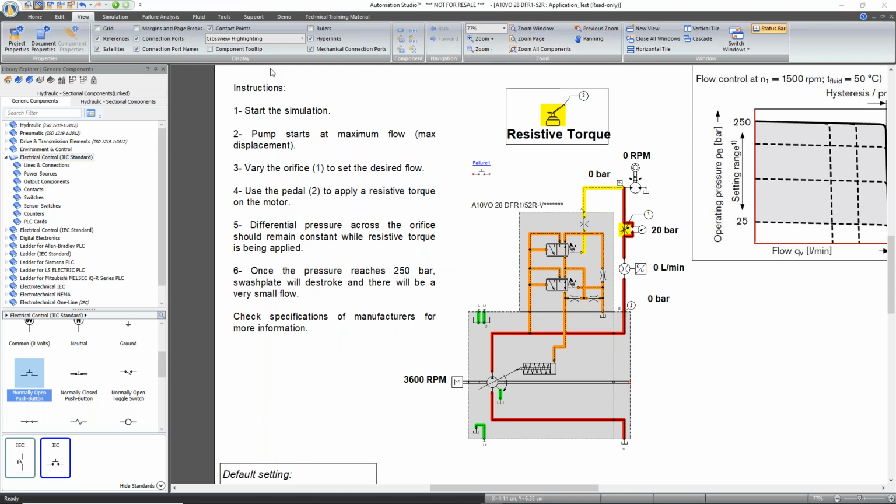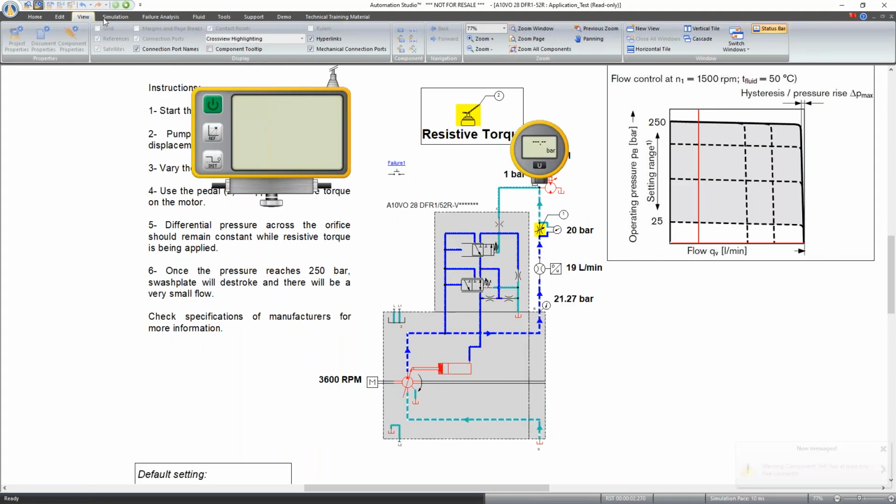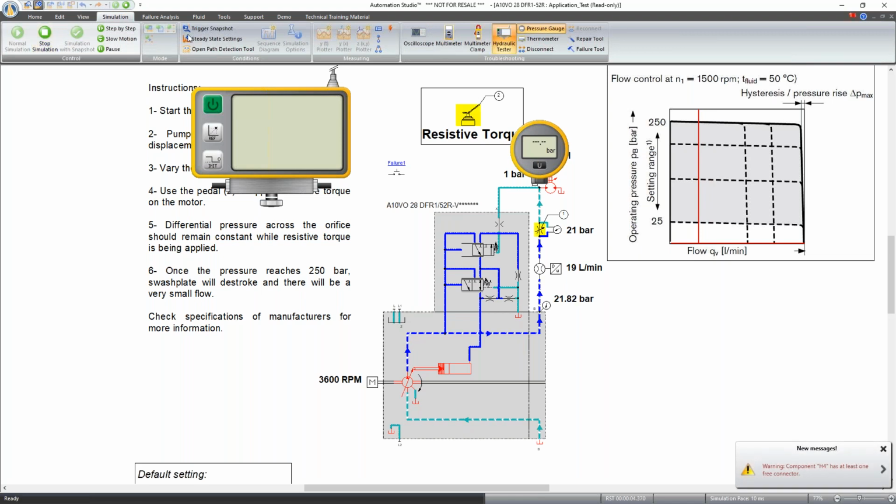Yes. Absolutely. You see, when I run the simulation, everything in that mode is not available.